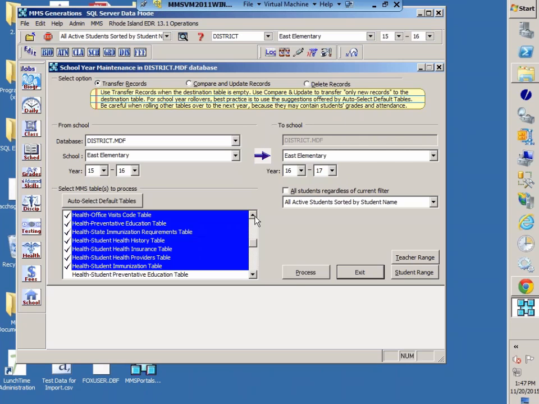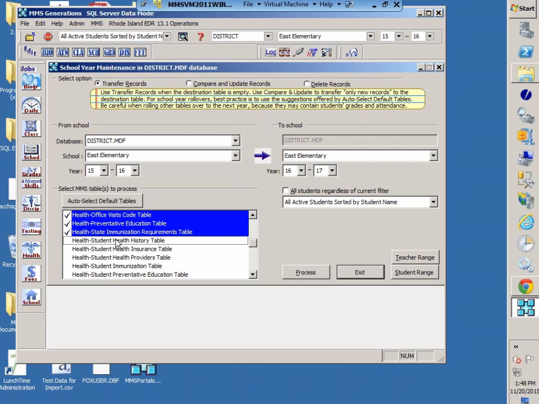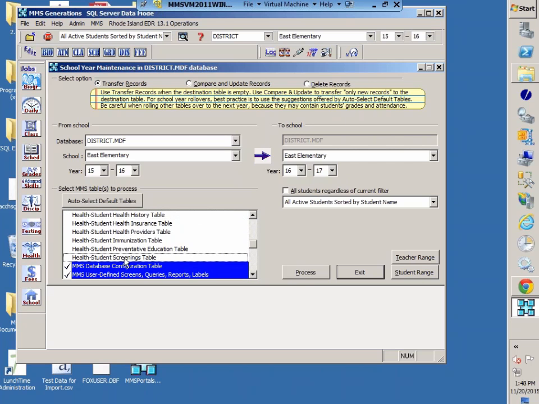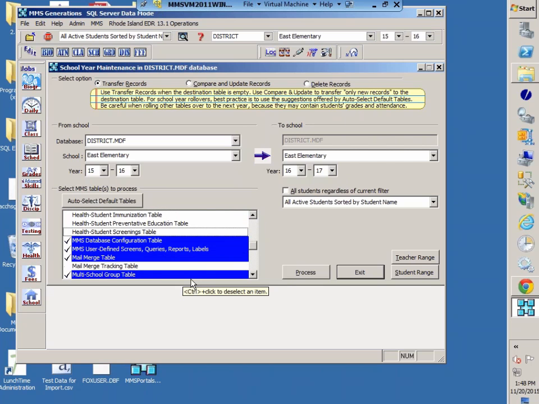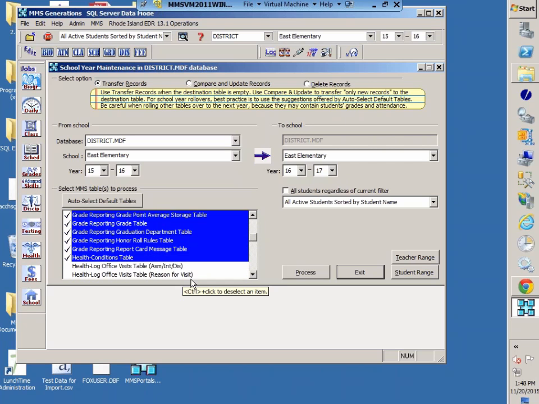Generally, health records you would want to carry over from school year to school year, because for the students' immunizations, you need to be mindful of their records from the previous year because they still pertain to this year. So you want to not select those now. I'm holding down my control key and I'm going to deselect the health student tables, and there's one more there, the student health. Everything else I can include.